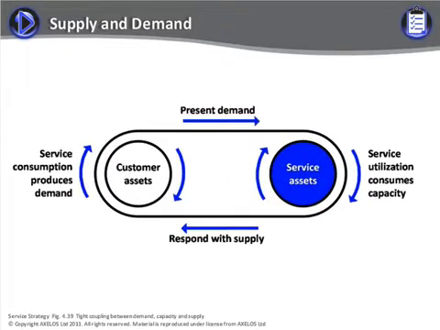The diagram on the screen illustrates the tight coupling between the demand for service and the resources needed to satisfy it. This is a major difficulty that has to be addressed by a provider of services. It is not a problem for a provider of goods, though. In the case of the provider of goods, there is a substantial buffer between its production line and the buyer. When demand is low, the provider simply continues to manufacture and stores the goods in a warehouse until demand increases. This allows much easier management of changing demand.